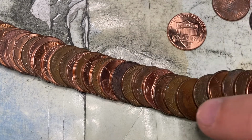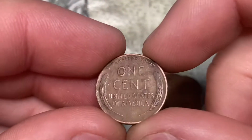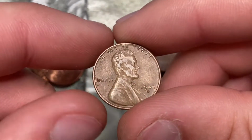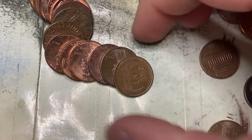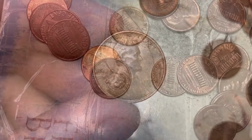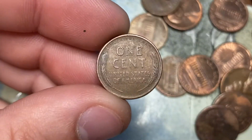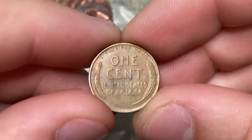Very next roll again. We've got one here and one here. Saw them both reverse facing me. Let's take a look. A 1955 Denver. And the second one right here is a 1946 Denver. Awesome. Roll 30, and we've got our next wheat cent right here. This time it's a 1952 Denver. Roll 32. So 2 rolls later, we've got a 1950 Denver right here. Awesome. Roll 35, and we have another wheat cent right here.